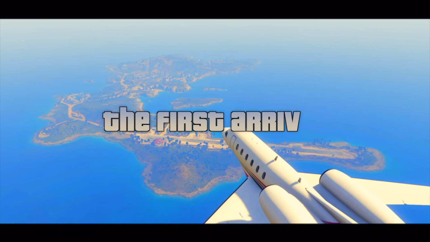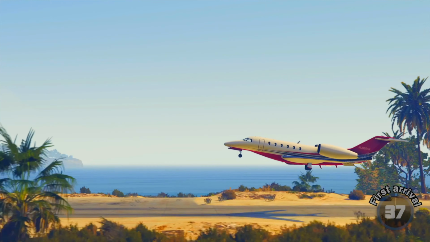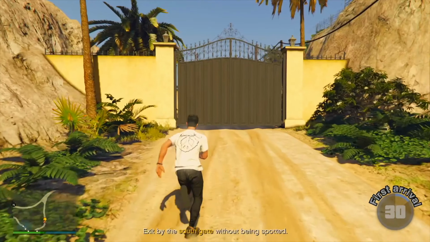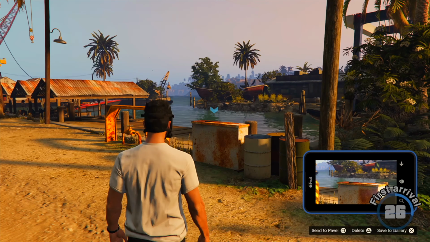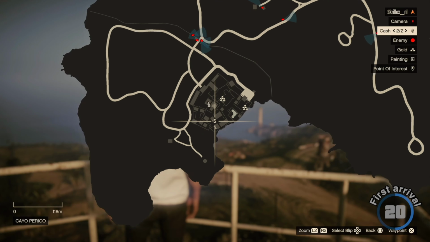Once you have first obtained your very own Kosatka, you can start the first heist, which is a little bit different compared to all the heists that will be after it. After you arrive on the island at the dance party, you are going to escape out into the island and follow the mission instructions. After you've taken a picture of the bolt cutters, you are going to want to search for the drainage pipe, which you will find by going to this specific location.